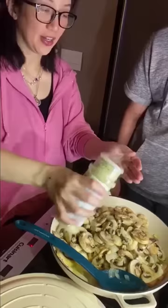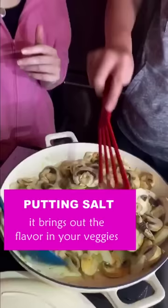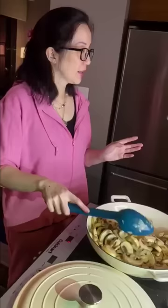Okay? Very cool. The reason that you put salt is because it helps the mushroom to sweat. Meaning when you put salt into your veggies, the flavor really comes out. Let's just put a little bit of pepper. Yes, my mama. Just a teeny bit.